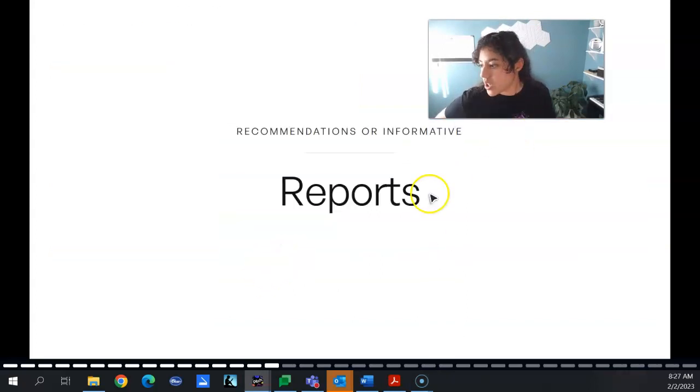All right, now we're going to talk about reports. Again, there's lots of different types of reports. We're going to focus on recommendations, and then just informative reports. So two big buckets today. And so often after you get your proposal approved and you do the project, then you might need to write a report, write about it. It can be that one of the deliverables is your actual report on what you accomplished. And so in the general work environment, typically it's some sort of you did this project to give us a good recommendation, or maybe study the feasibility of something, or you might jump straight to just here's an informative report that doesn't necessarily have a proposal first.